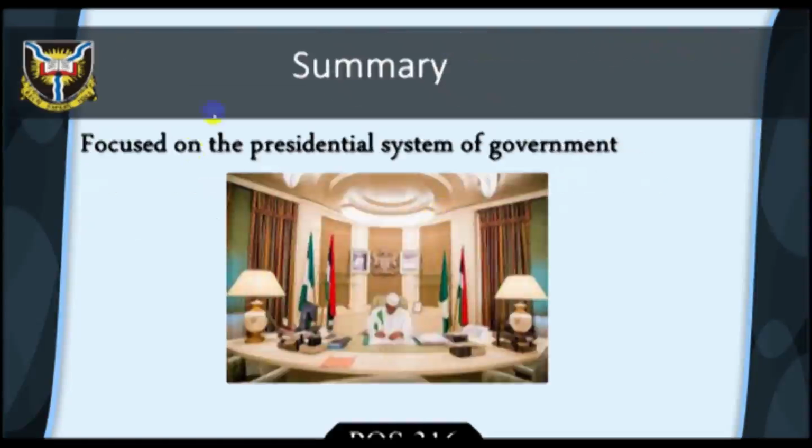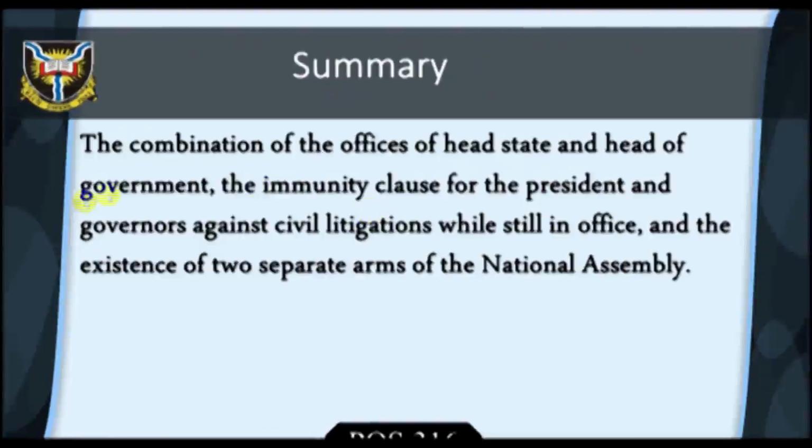Study session summary. The lecture essentially focused on the presidential system of government, which Nigeria practiced in its Second Republic between 1979 and 1983, the abortive Third Republic between 1992 and 1993, and the Fourth Republic from 1999 till date. Alhaji Shehu Shagari emerged as the country's first executive president in 1979, while in view of Chief MKO Abiola's annulled presidential election results in 1993, Chief Olusegun Obasanjo, whose administration was first inaugurated in 1999 and later in 2003, became the second executive president.